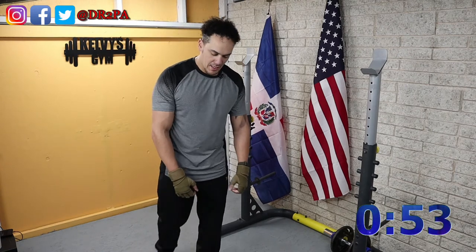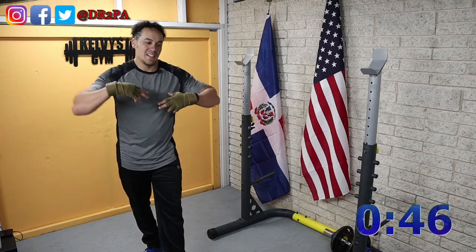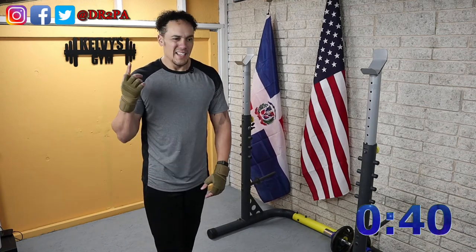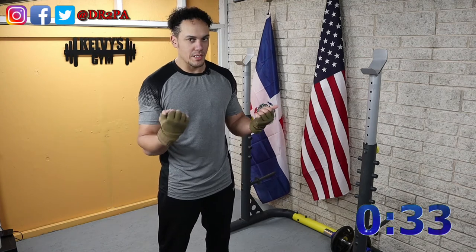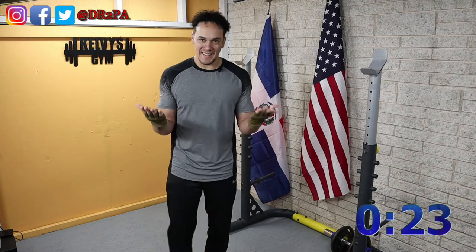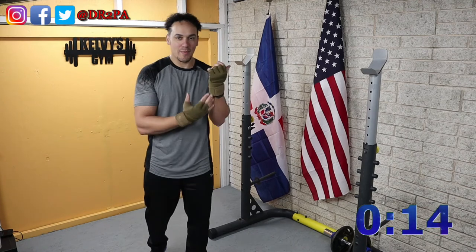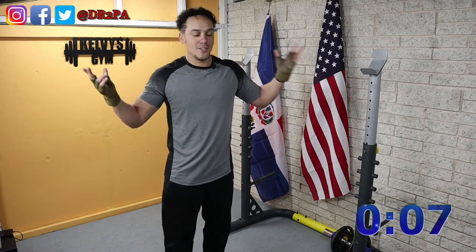Now, some people are saying that the regular barbell is better for your biceps. Yes, and I don't think it matters that much. It does put your arms in a more aggressive position to develop your bicep. However, it puts a lot of strain on your forearms and your wrist. So when you have your hands like that, it puts a lot more strain here and increases the chances of you getting tendonitis, which is what I already have in both of my forearms. So I don't know if you want to take the risk, up to you. I will not advise you to do that.